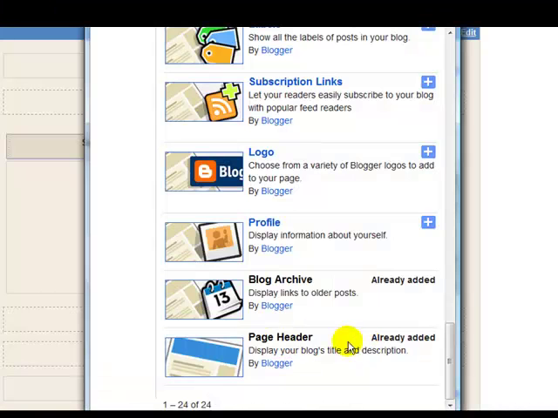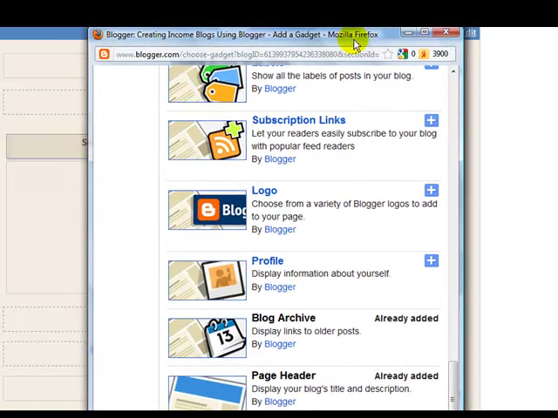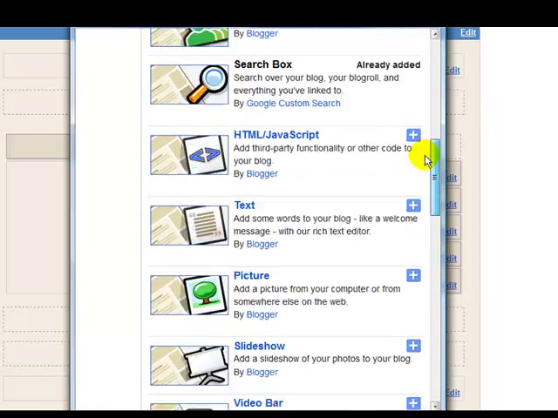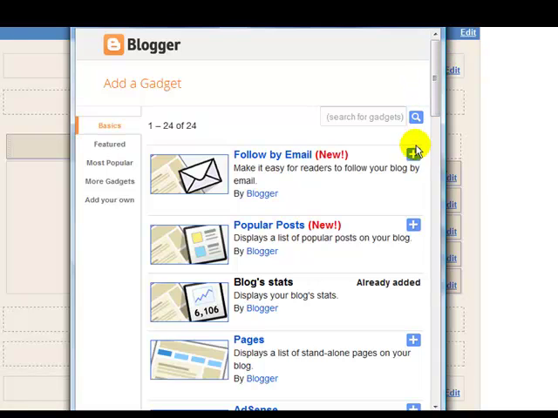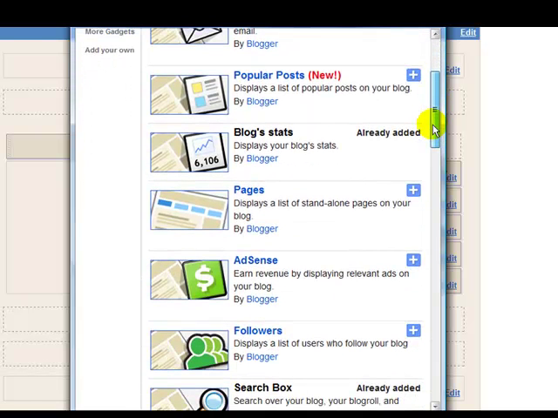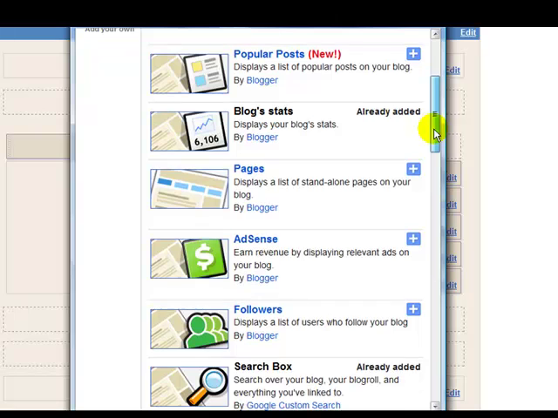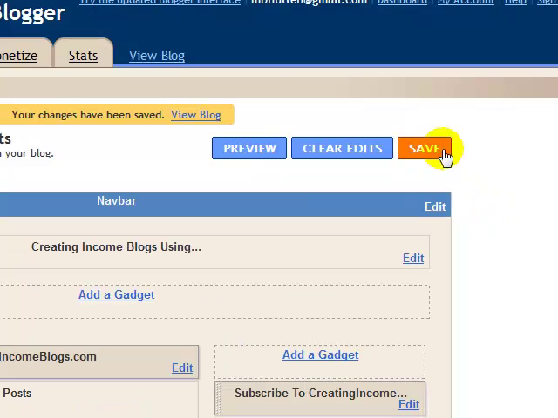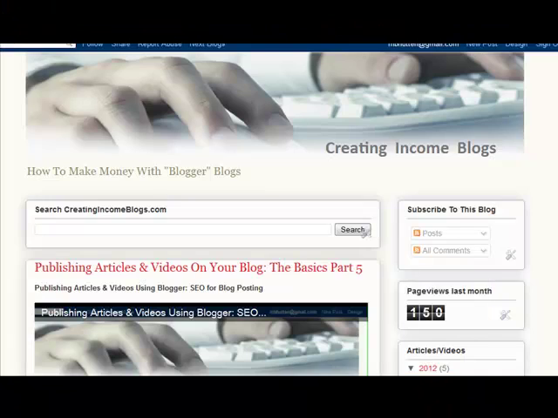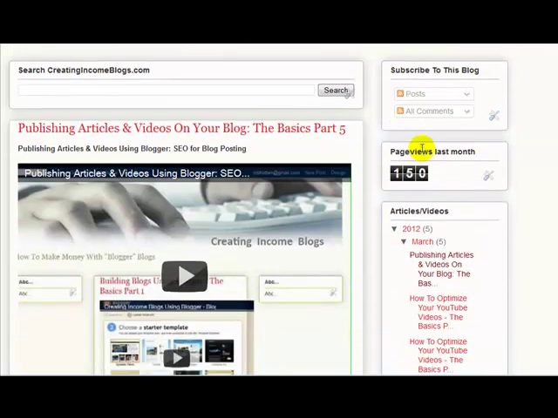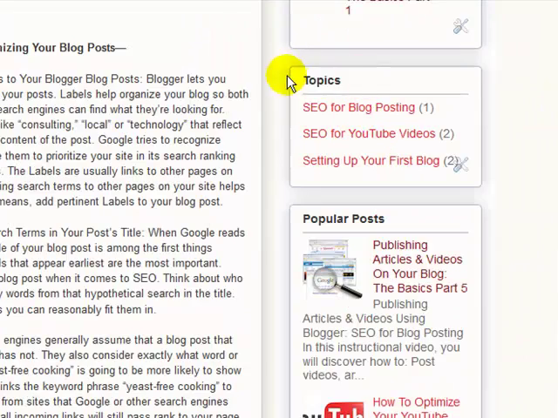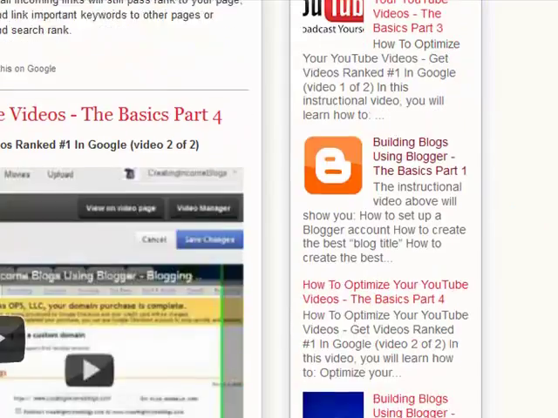Okay. And then the last thing is the page header. And we have already done that. In fact, I think we did that in video 2, I believe, when we made our own banner. So I may change my mind. So if you come to the site and you see that I've changed a few things with respect to the sidebar, don't be too terribly surprised, because as things go on here, I may decide to add a few things and maybe reposition the things that I have up now. These are the main ones, though, that you should be concerned about. The subscribing to your blog, page views, articles, labels, or in this case we called it topics, popular posts.